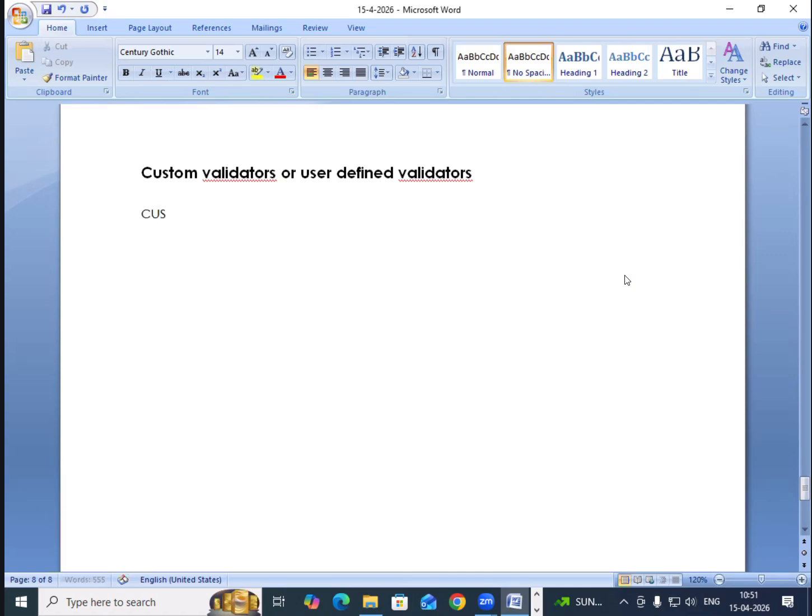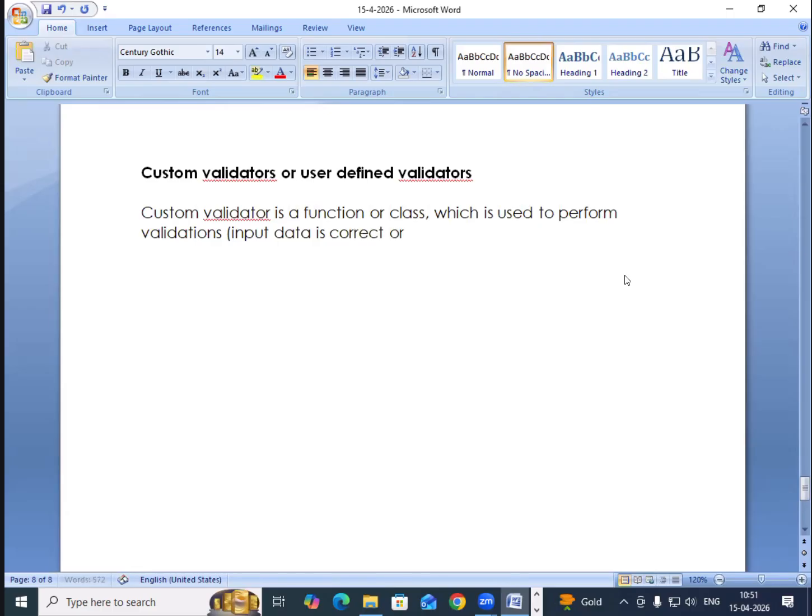A custom validator is a function or a class which is used to perform validations. Validation is nothing but checking whether input data is correct or not. That is called validation.